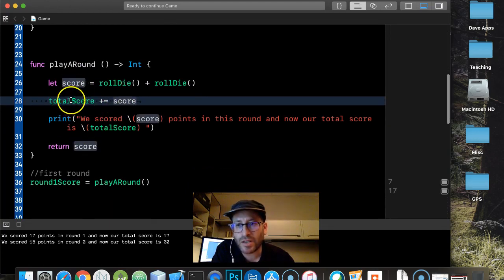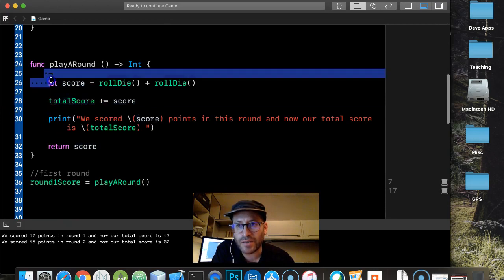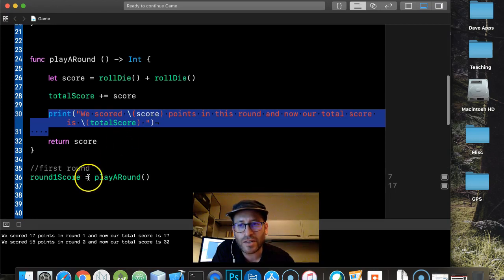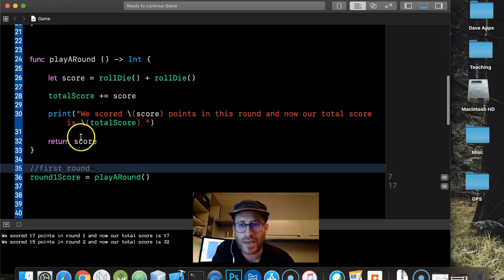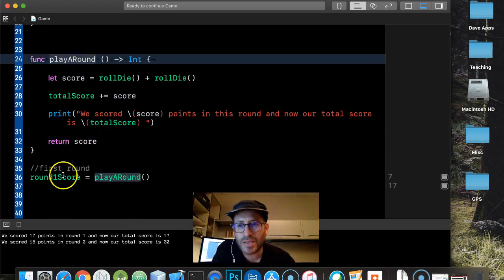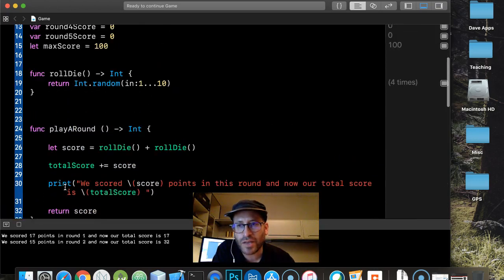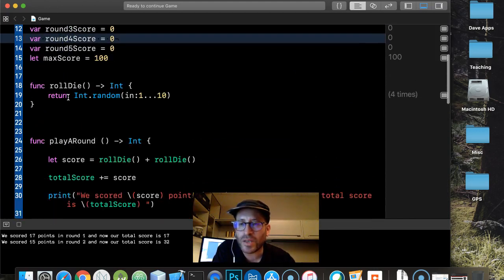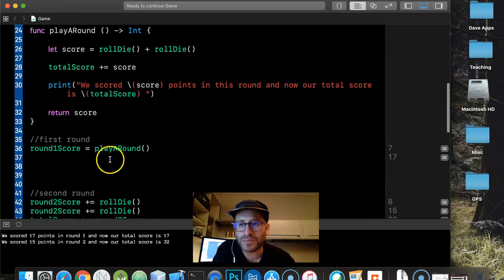So it's adding up your total score inside of this function, and I'm also printing it out because I wanted to keep it really clean. So that down here, when we actually execute it, it's just a piece of cake. I did also want to return the score value, and that is because I wanted to store it for later. So again, I wanted to store round 1, round 2, round 3, round 4, so we could look back and see what we scored in each of them.